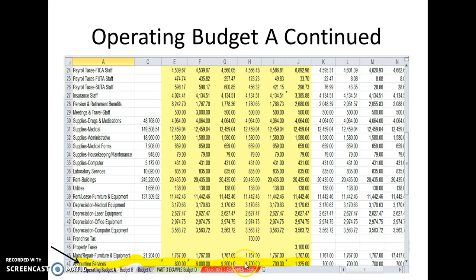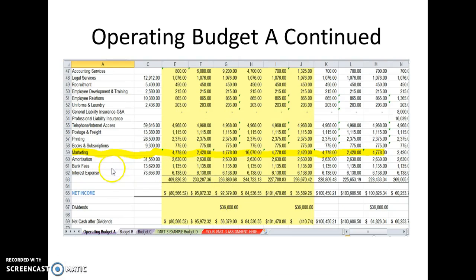Are they billing you for the same thing or different things? And how can you manage this to keep it the same, or at least around the same per month? Another example is marketing. In this budget, I see that marketing pretty much stays the same, and it goes under budget a couple of months. However, in the month of April, it's way over budget. It's $16,070.